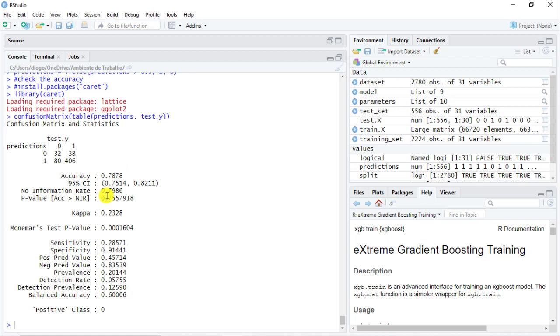But what I would highlight is that we do have a lot of people above 18. So if we check out our test.y, we have 406 plus 38. So this is almost 450 people above 18, whereas we just have a little over 100.